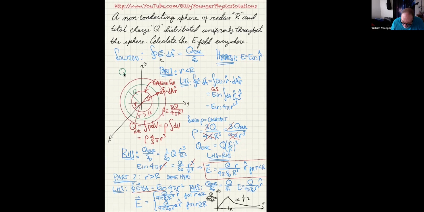So that's what the magnitude of this electric field looks like. Notice there is no discontinuity like there was in the problem that I suggested you see first before you see this one. And that's because there's no surface charge density. So that's it. That's a nice application of Gauss's law in such a way that we use it to extract the electric field out of the integrand. And we now have a solution. And I hope that helps.